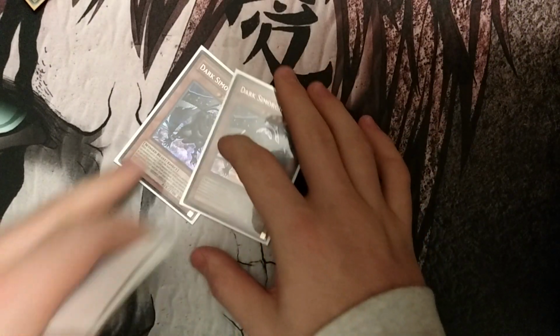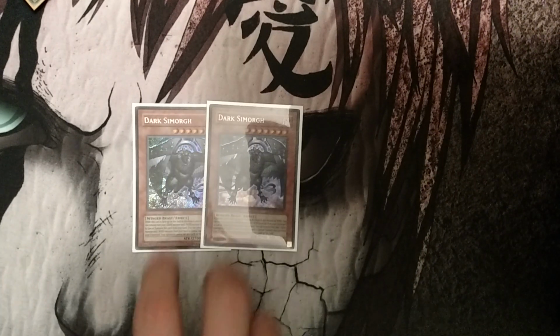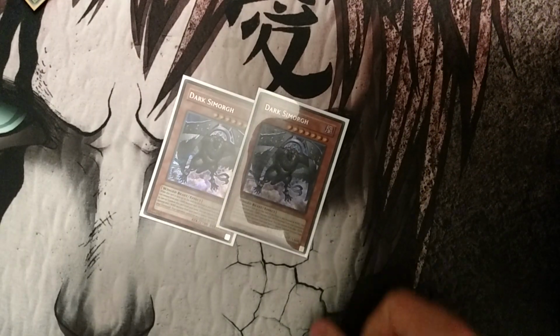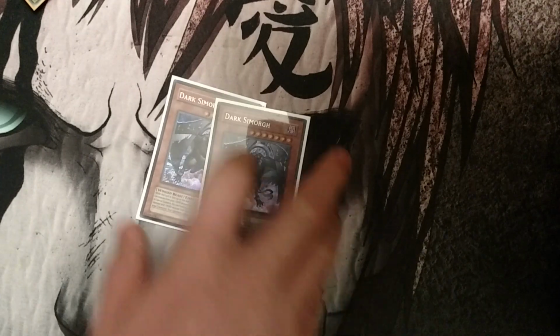For the side deck, 2 Dark Smorg. I run this card just for your Teller matchups, your rogue decks. It hurts the people who are running Notice, in a way. So it's pretty nice, because then they can't set stuff, and they have to get over 27 booty, and worst case scenario, you just go into a Draco Sack or an Absolute with these whenever you can't use them.